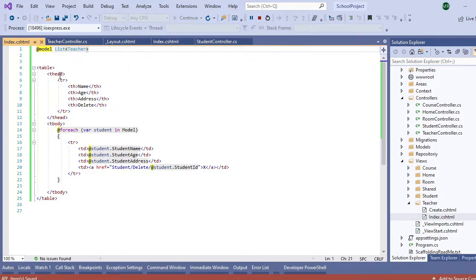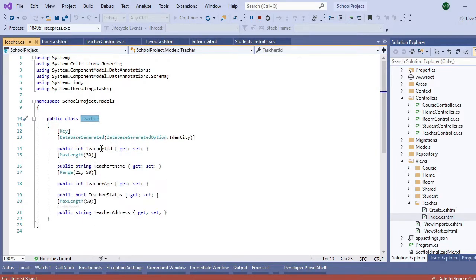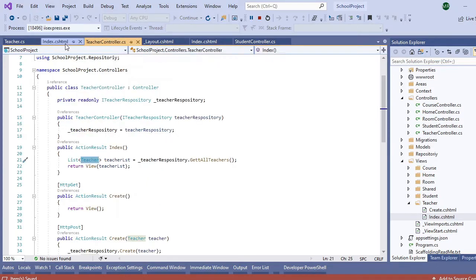That's it. This is our model. And we will keep the same, but we will first check what the properties inside the teacher model are. Go to definition, we have teacher ID, teacher name, teacher age, teacher status, and teacher address. We will start one by one.